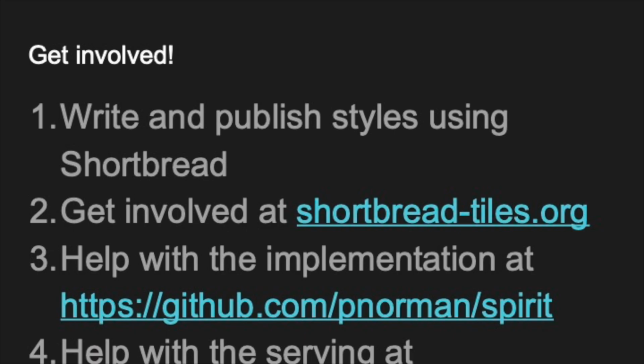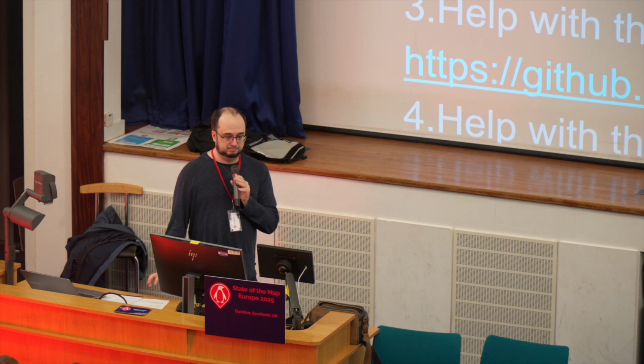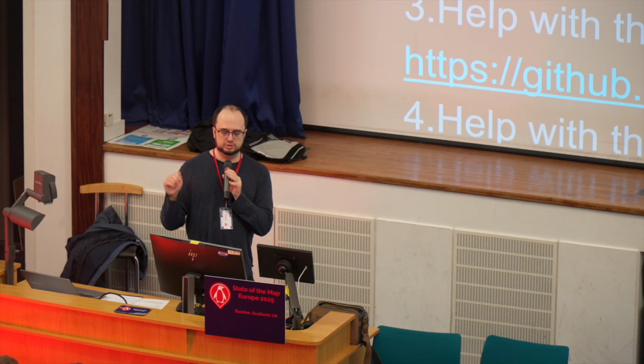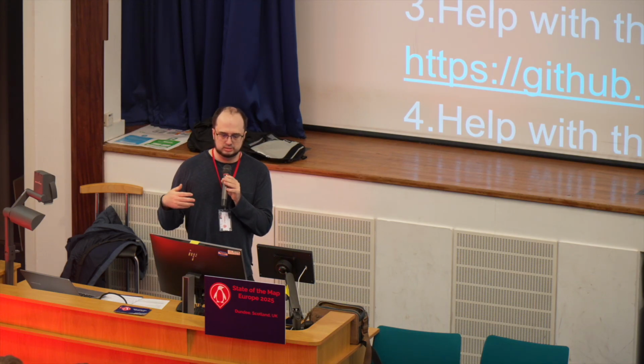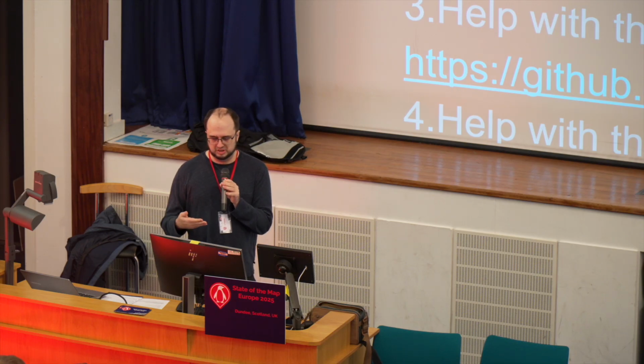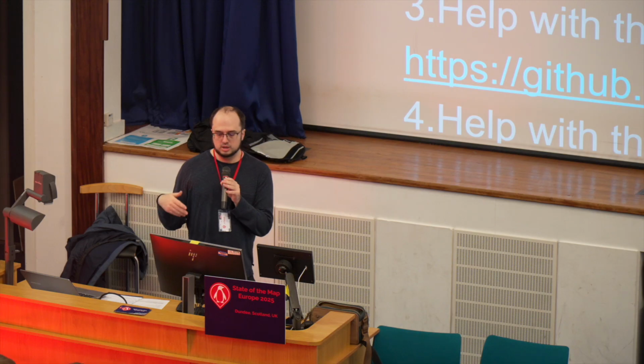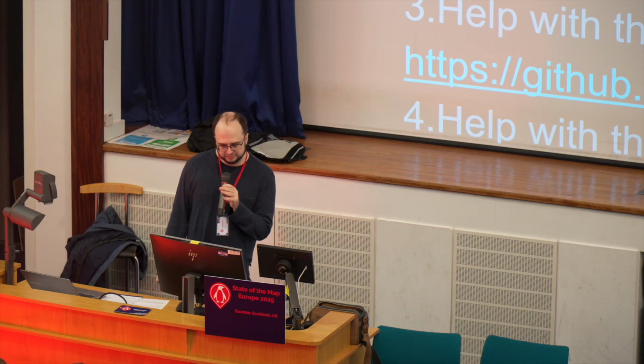So the single best way to help would be to write and publish styles using shortbread. Go out, use the tiles, do interesting things with them. Show us what is possible. If you do a nice style, we could even look at having it as a featured layer on osm.org, and it'll work with any shortbread tiles. So the OSMF ones, ones from GeoFabric, Versatiles also offers them.